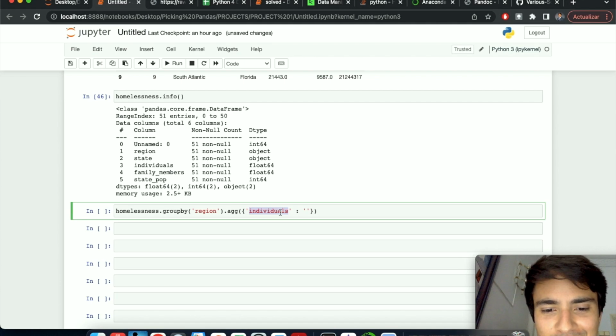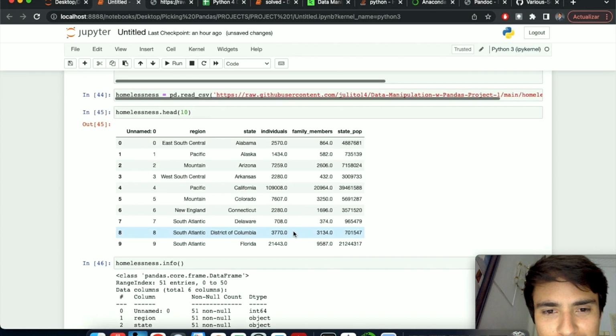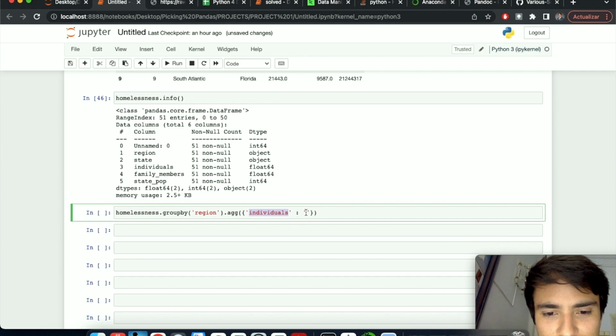In the key of the dictionary we have the column label, and in the value of the dictionary we're going to have the aggregation method. In this case we're going to use the sum, of course.